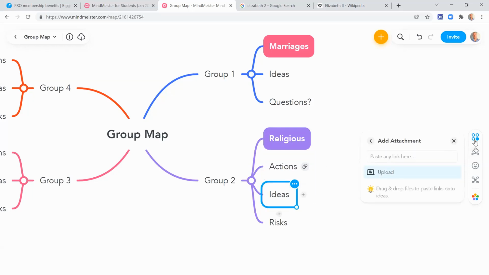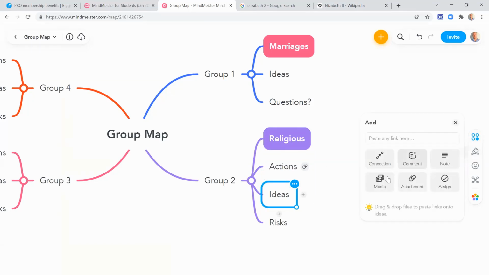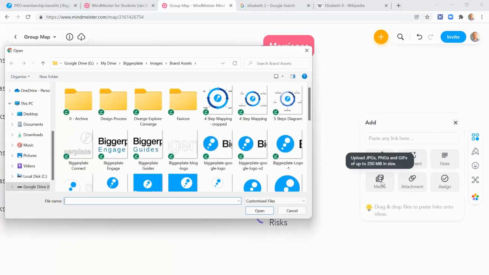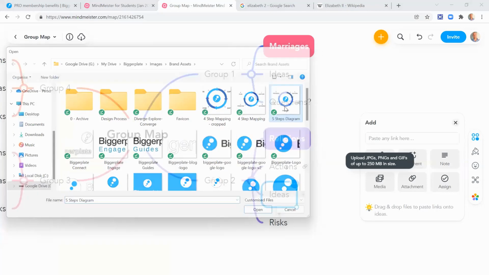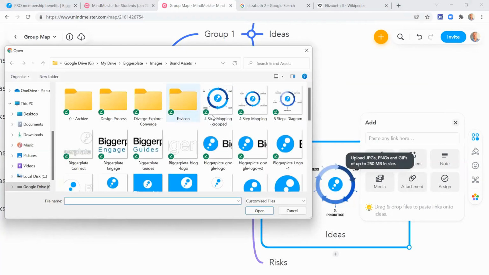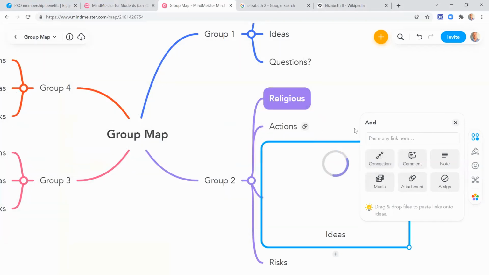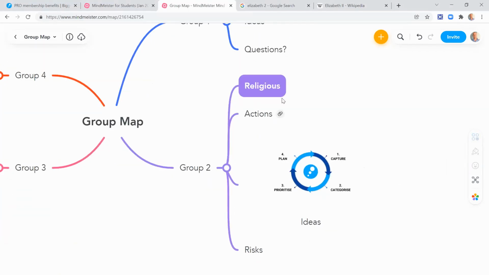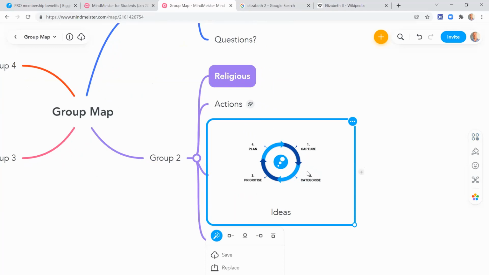The media option in MindMeister is really about pulling media right into the mind map where it is. So that's where, for example, you might pull in, like I did earlier, a little diagram that you want to have on hand. Again, we can easily edit that, change that. So media is really about pulling it visibly into the mind map.